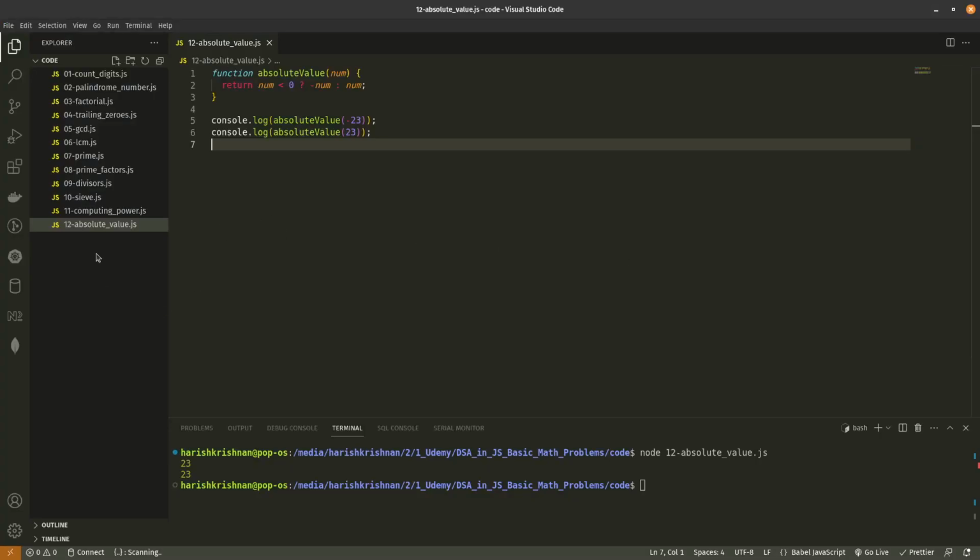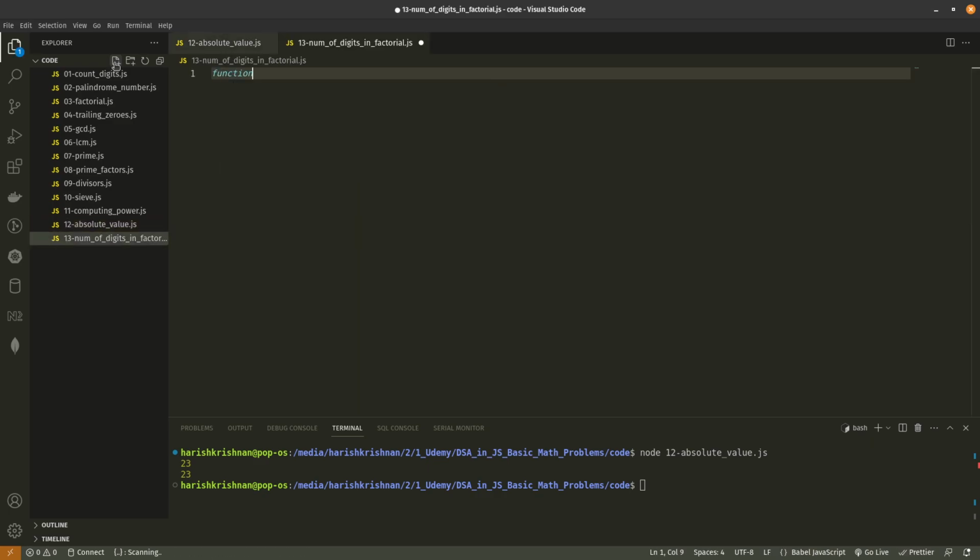Okay, so coming back to the editor, let me create a new file: 13 num of digits in factorial .js. Great.